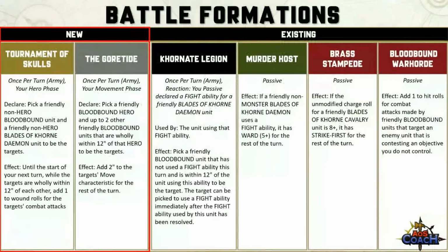Starting off with your battle formations, and Khorne has gained 2 new battle formations to go alongside the existing 4. Tournament of Skulls promotes a tag team of a non-hero Bloodbound unit alongside a non-hero Khorne Demon unit. In the hero phase, you get to pick one of these unit types, and then while they're wholly within 12 inches of each other, they will get a +1 to wound rolls in combat.